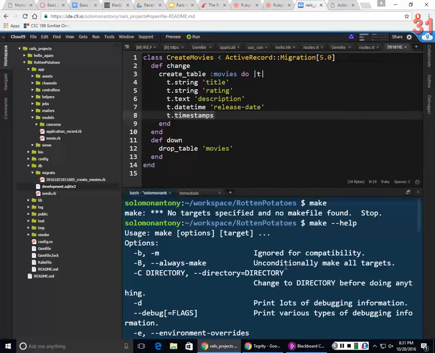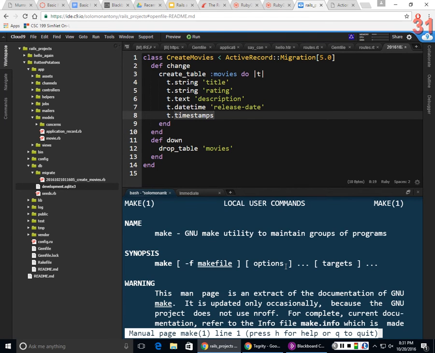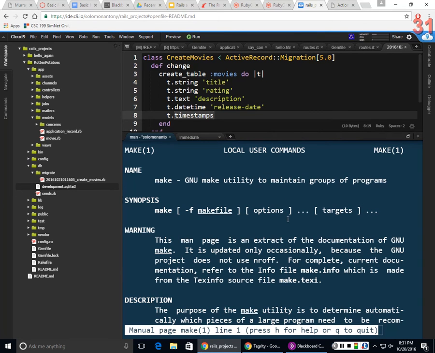Okay, and also in this kind of environment, you can look up the manual, and you can type man make. Man is for manual, and so Unix environments come with the manual built into it. So if you want to know any Unix command, how to use it, just look up the manual. The manual can be accessed directly from the prompt. You simply type man followed by whatever you're looking for. So this is how the make utility manages and maintains groups of programs.